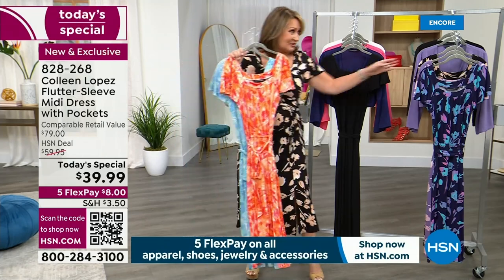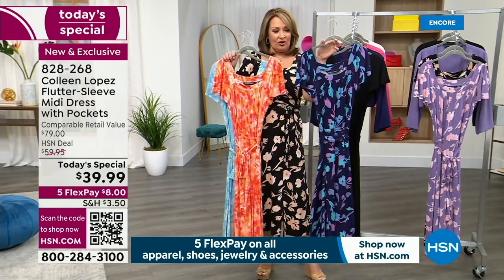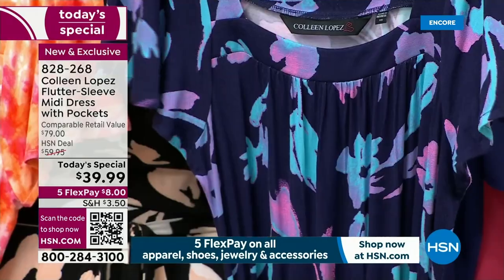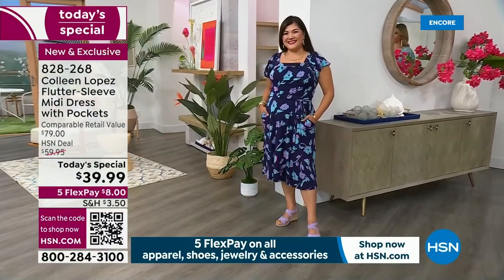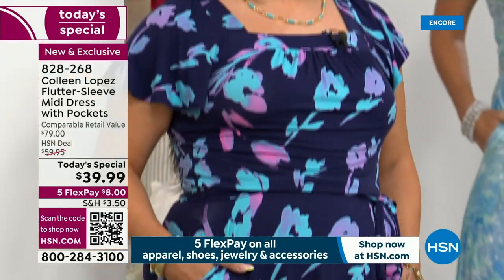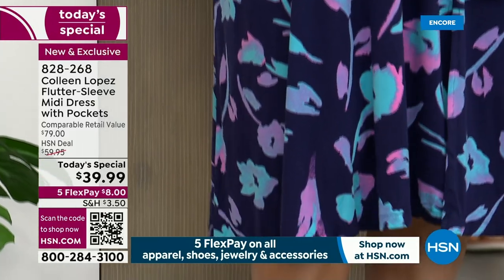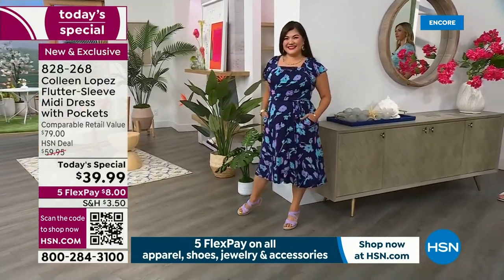That is exactly what this dress is designed to be — just fun and beautiful. This is called the navy floral and it's gorgeous. It has turquoise and a little splash of Barbie pink in it. So that is the navy floral. Our petite model is five foot three. You can see the length she's getting. If she wanted it longer, she could order this in average. If she wanted a maxi length, she could order it in the tall. We have petite, average, tall, depending on where you want it to hit on your leg.